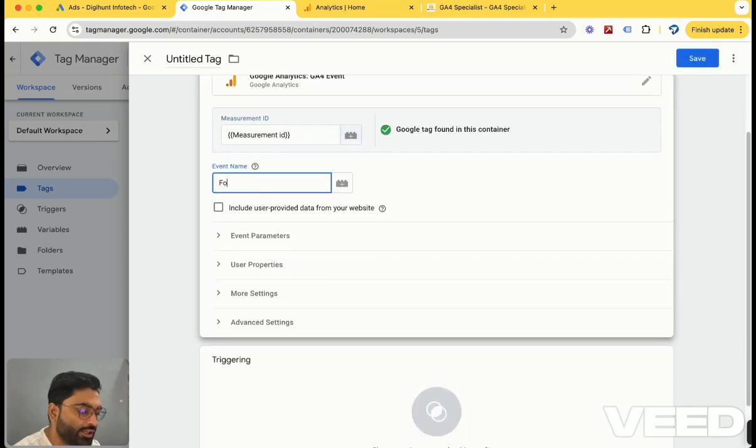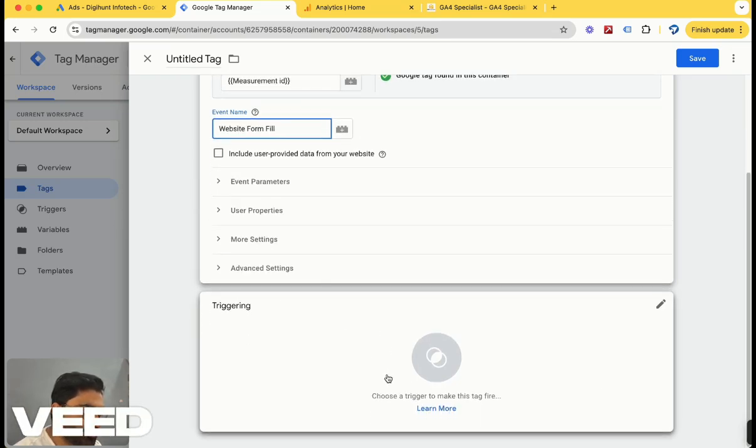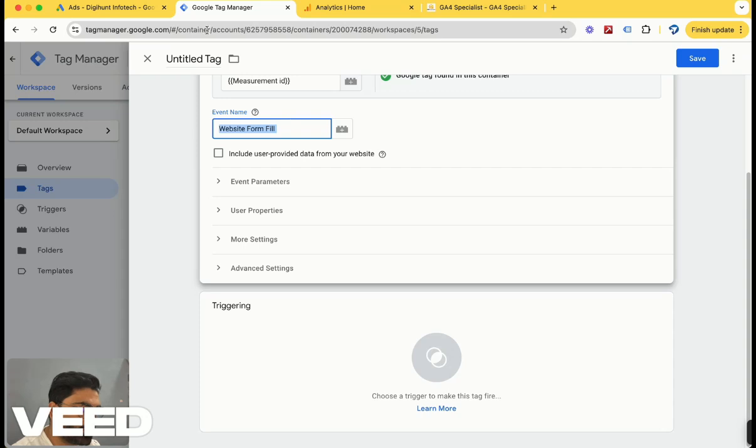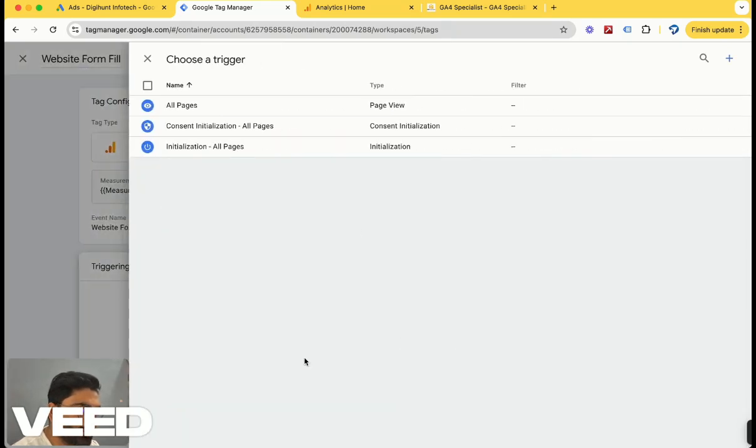So conversion name can be form fill, or to be more specific, it can be website form fill. That's it. So once we have created our tag, I need to create my trigger. So when this tag will fire, once the trigger will be correct, this tag will fire.